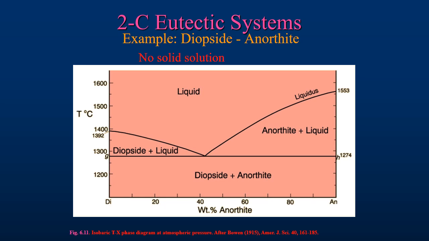Adding a second component certainly has a profound effect on a one component system, but the effects are not always limited to solid solution behavior. In a great number of binary systems, the additional component does not enter into a solid solution series, but changes the melting relationships nonetheless. As an example of a binary system with no solid solution, we want to talk about a system with considerable natural applicability, the diopside plus anorthite system. The system diopside and anorthite is interesting in that it provides a simple analog for basalt, clinopyroxene, and plagioclase.